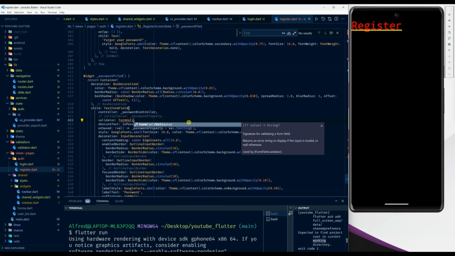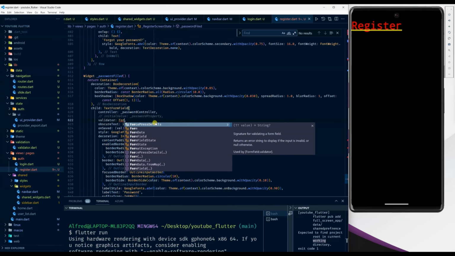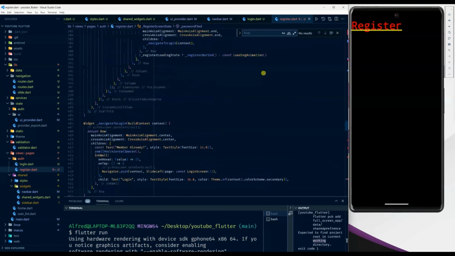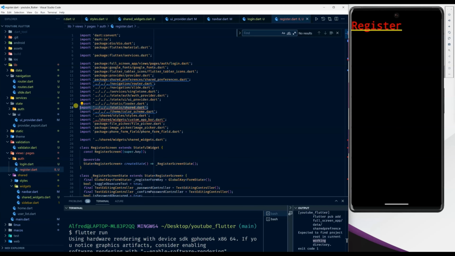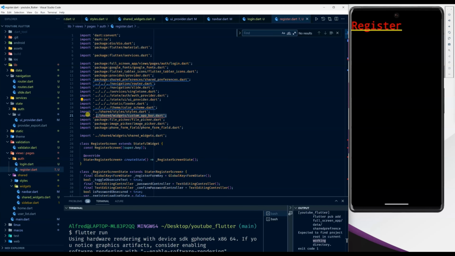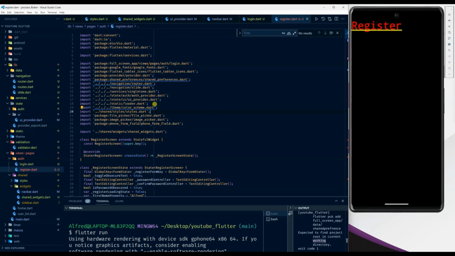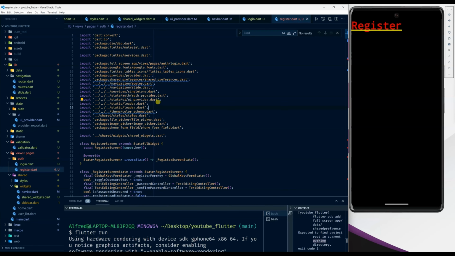I think I have to import this. No worries. I'm going up to here. Now I don't have this. I do not have Flash. I'm not going to be using Flash. I'm not going to be using this one, or this one here, but what I'll be using rather is the validation class. So I'm going to go inside the validation and bring in the validation.dart.